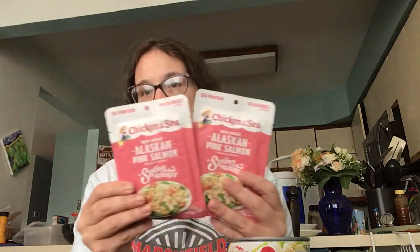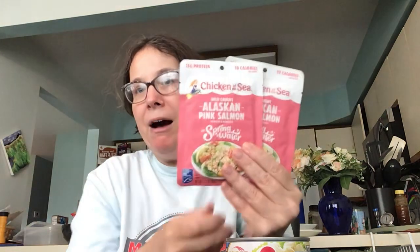I also got two cans of pink salmon — Chicken of the Sea. Pink salmon is very expensive at the regular supermarket, so getting these at the Dollar Tree is a great deal. They're wild-caught Alaskan salmon, due around 2025 or 2026. You can put this with ramen noodles, rice, pasta, or just eat it straight with a fork.